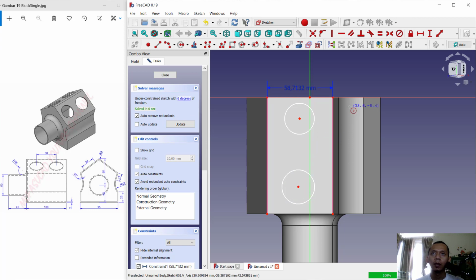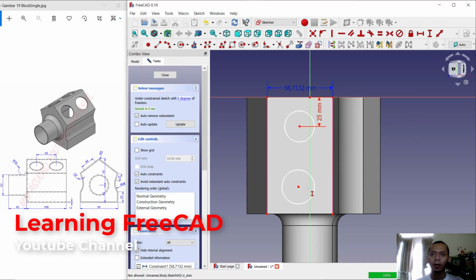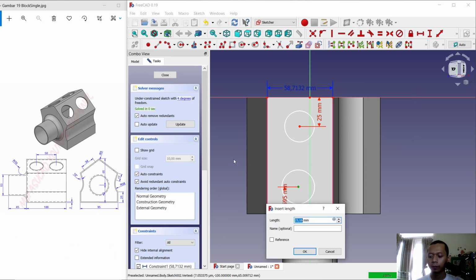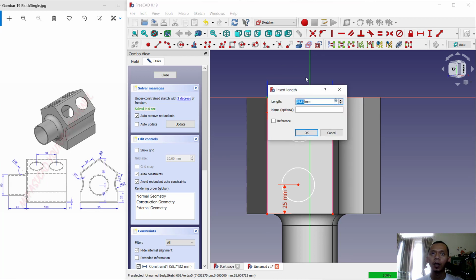Next I will set the vertical distance. In here we set 25. Also the same at this point, 25. Okay. Next, the horizontal distance from this point to here.